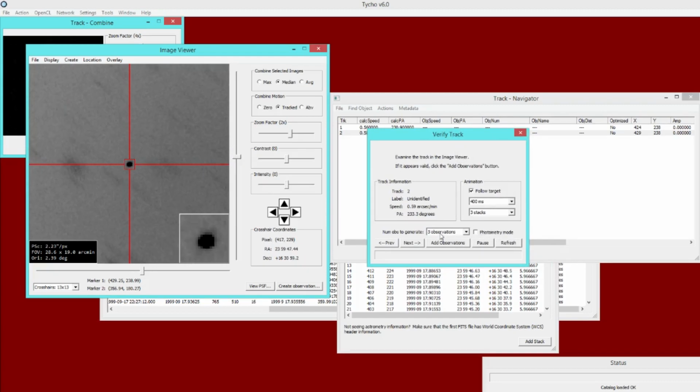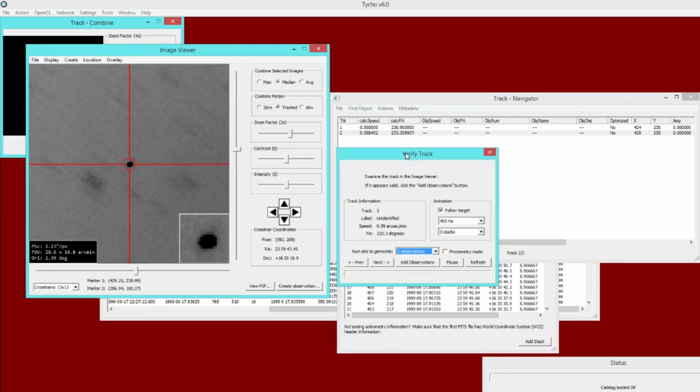It used to be that you could only create 3 observations, and generally that's all you want to do when you're just doing astrometry. In other words, when you're sending position information of an asteroid to the Minor Planet Center, they generally don't want hundreds of observations each night. So when you're just doing regular astrometry, that's normally what you want to do, especially when you're dealing with a faint object where you need to use stacks of images to get a better signal-to-noise ratio.